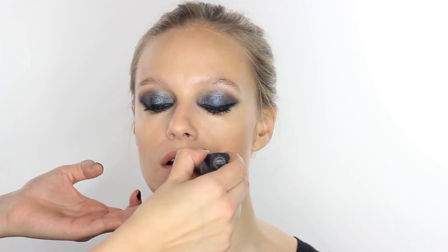I'm going to take a bit of NARS Pago Pago lipstick, which is a really nice your-lips-but-better shade for Annabelle. Because everything with the eye is so statement, I don't want anything too lined or too full on the lips — I'd rather it stay a little bit natural looking. This has a little bit of sheen but it's more of a sheer lipstick, so it's really nice with this kind of look and doesn't take away from or distract from the eye.